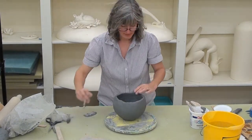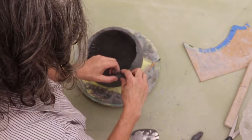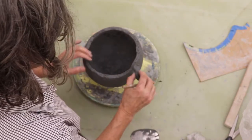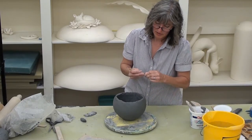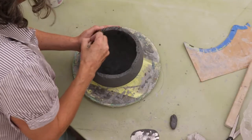So again, since this has set up a little bit, this is a little wetter than cheese hard. It squishes pretty nicely, but it's still a little bit drier than this clay that I'm gonna put on there. So again, I really need to make sure I do a good job of scoring. And so I'm gonna score pretty deep.